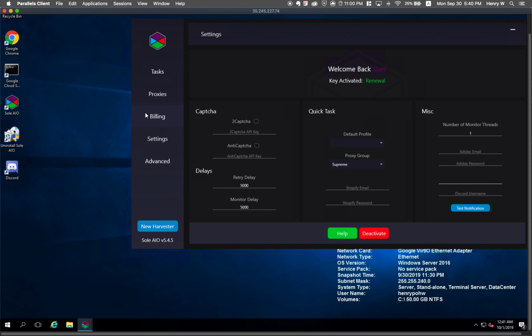Sometimes you want to use it, sometimes you don't. If there's a site with no bot protection, you don't want to use it because by the time you finish filling out your credit card information, it's probably already sold out. But for easy supply, if the queue doesn't let in that many people at a time, just go use Discord checkout if you want.